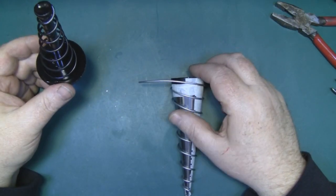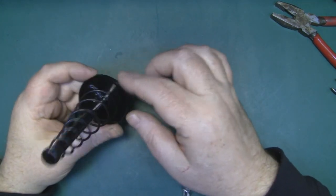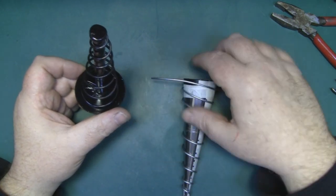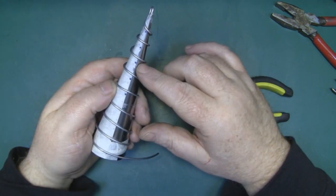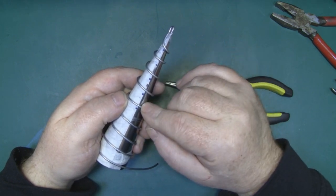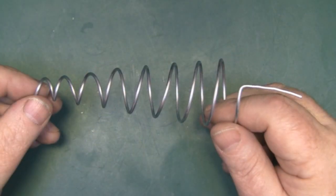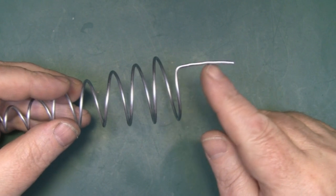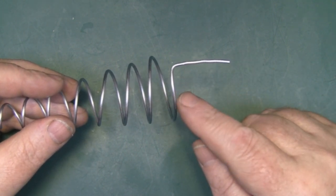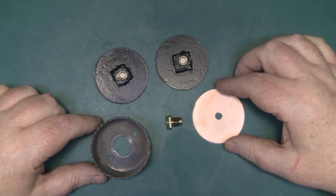I've got to the end and cut away the excess wire, but left a good length because I'm going to put a right angle bend on there so this wire comes back to connect to the feed point at the center of the cone. Now I'm going to take my time pinching these coils and manipulating them so they're all evenly spaced 15 millimeters apart, and also paying attention to get the angle of the coils correct so they're all uniform.